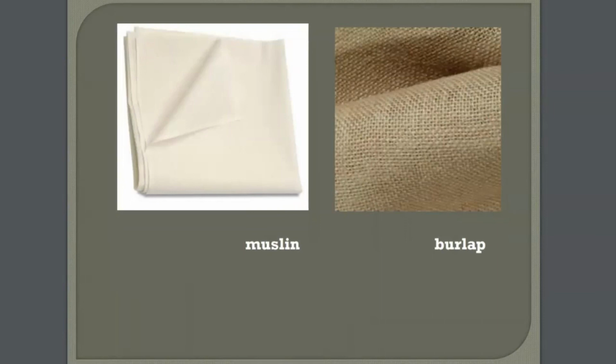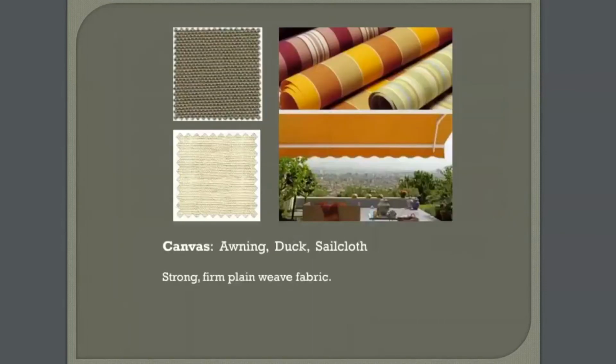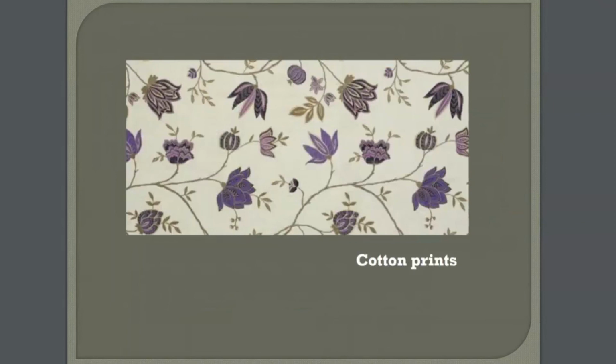And burlap, when would you use burlap as an interior designer? Very rarely, probably just for some decorative treatments, such as a burlap pillow if you're doing a cowboy theme or something like that. So very rarely do we use burlap. Canvas, so most of our canvas, like awnings, duck, or sailcloth, is just a simple plain weave because it's strong, firm, and affordable. And most cotton prints are on just basic plain woven textiles. So most prints are a plain weave.